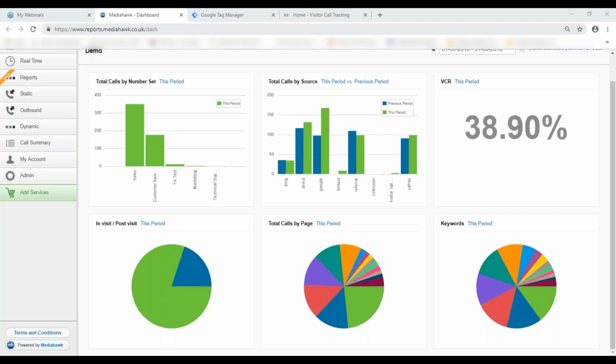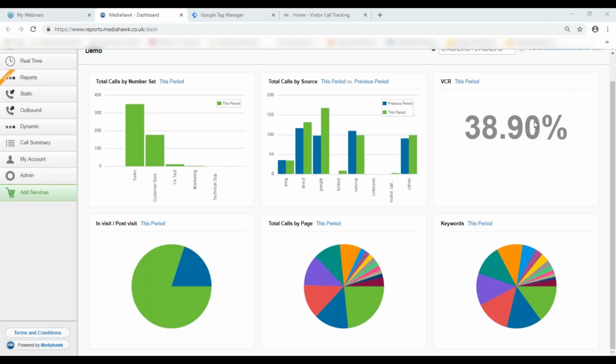Call to action tracking uses a snippet of code to send data from your websites straight into the Mediahawk platform, which are linked to the call to action setup in Mediahawk. Each call to action is then assigned a unique index, and this allows us to track each interaction separately and assigns it automatically to the customer's journey.